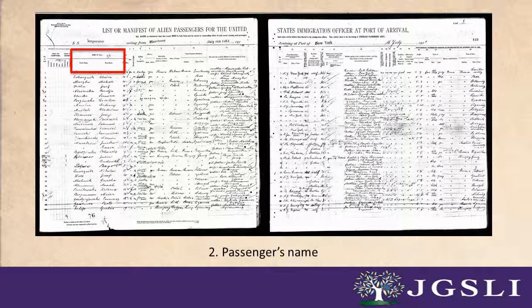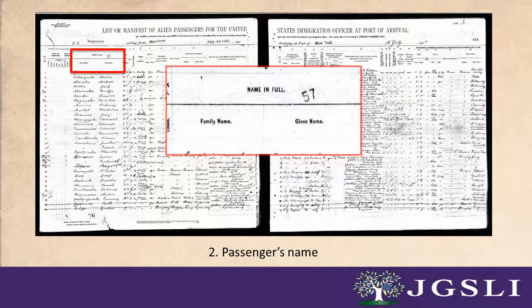Number 2. The immigrant's name. Searching for the name of your ancestor may create some confusion. You may have heard stories that your ancestor's name was changed at Ellis Island. Generally speaking, that didn't happen. Why? Imagine you were buying a ticket and the clerk asked you your name. What would you answer? The name you were born with and what your family and friends called you. That's what went on the manifest, and when you left the ship, you were checked against the same list. You had to get off and on the boat with the same name.